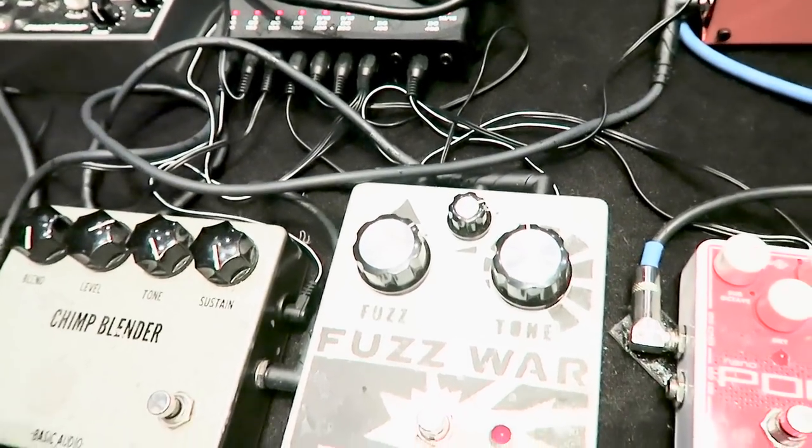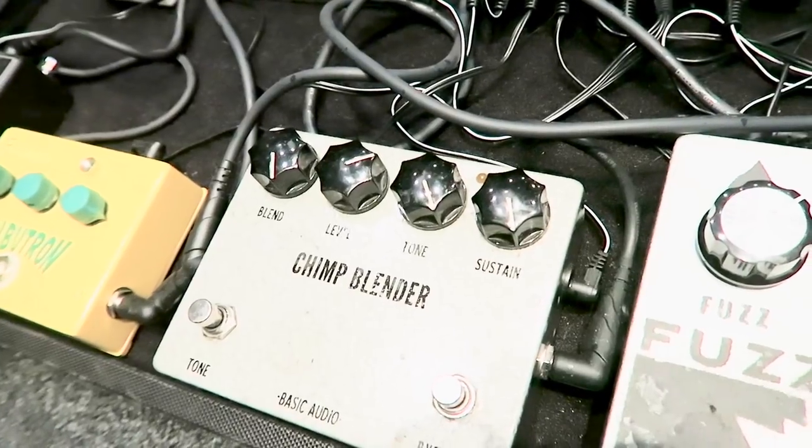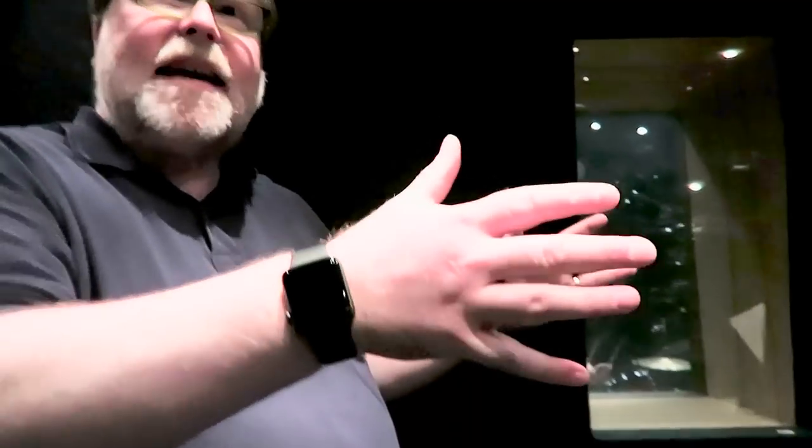Right. The Chimp Blender is a clone of a broken Fender Blender. Okay. I had it years ago, and I use it on everything, and none of the more modern Fender Blenders work very well, so I got it cloned. A guy actually objected to cloning it because it sounded terrible when he put it through his little test rig in his studio when he was building it. But if you put it through a 2x15 and a big amp, it sounds fantastic. It's really, really fuzzy.